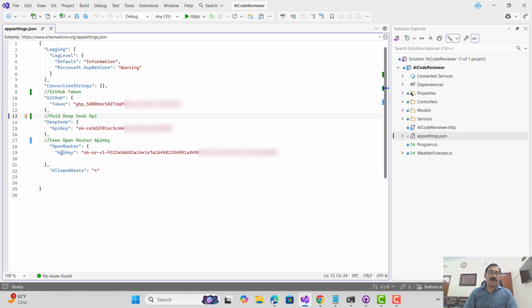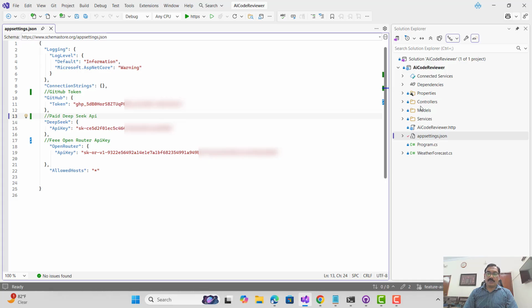And if you do not have the paid version and you want to do it on the free version, then we will use OpenRouter. There is a free version, I would say, and it provides some credit so that we can use it. So these two things we need, whatever suits you. If you have the paid version, you can use it, or otherwise you can use OpenRouter. I have configured both of them. So these are the configurations which we need.